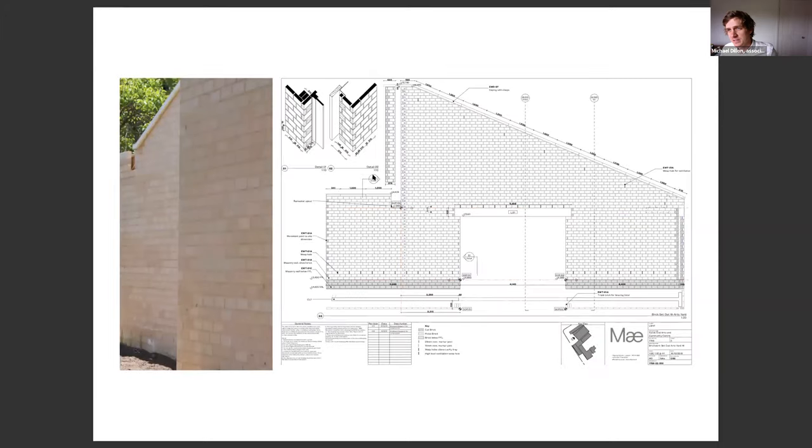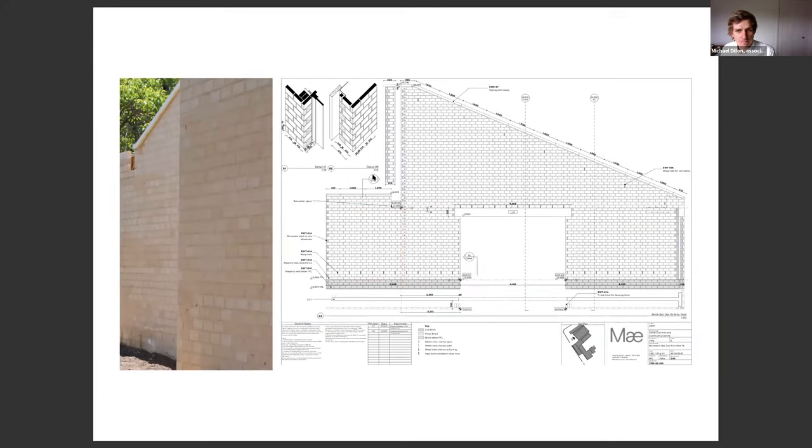In order to use the brick and keep it as pure as possible, we had to make our own brick bonds. We were really keen on it for both its sustainability and its aesthetics. We ended up flipping the brick on its side to get more brick per square metre, which allowed us to cut the costs of the brickwork by 30% while achieving a much higher specification. Being a single-storey building, the brick is actually only 65mm load-bearing. We created a new bond — a sort of third bond — starting with the brick on its end and setting out from there, making quite a lovely consistent brick surface that was close to stone.